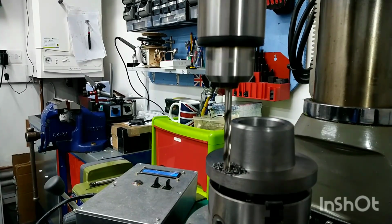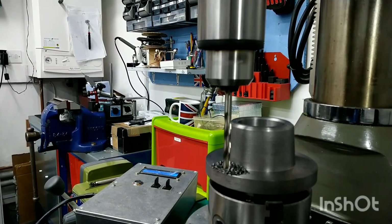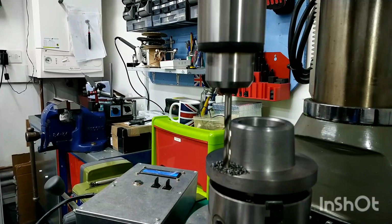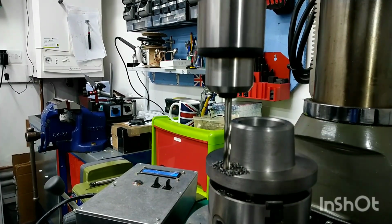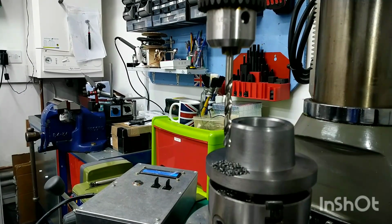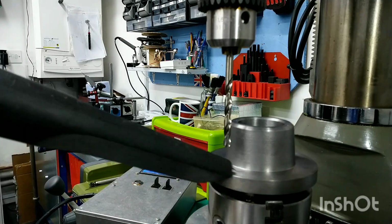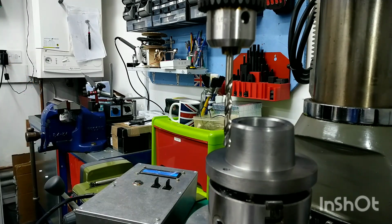6.4, as I said, which is a good clearance for 6.35, which is 1/4 inch in metric. Having to swap between metric and imperial quite a lot, because we're working on an imperial machine with imperial dimensions, I ought to say, and we've got metric machines in the workshop. I can't get my words out today. Right, so we'll get this swarf cleared up, and then we'll get the tool changed over. Just bear with me, you're going to hear the sound of the vacuum. Hope that didn't assail your ears too much.